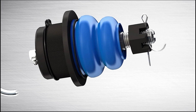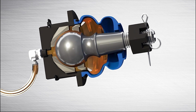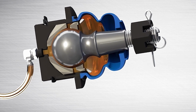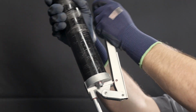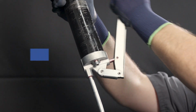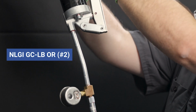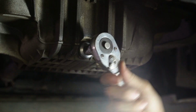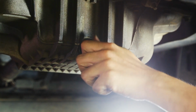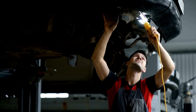It also flushes out contaminants and other debris, minimizing wear and corrosion on internal part components when compared to a sealed part. Here are some tips when relubing a Mevotech part. Only use a grease formulation that conforms to the NLGI GCLB or number 2 specification. Relubricating components every vehicle oil change is the suggested interval, and professional technicians can simultaneously perform a vehicle inspection.